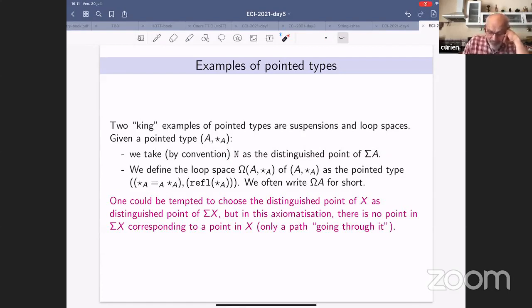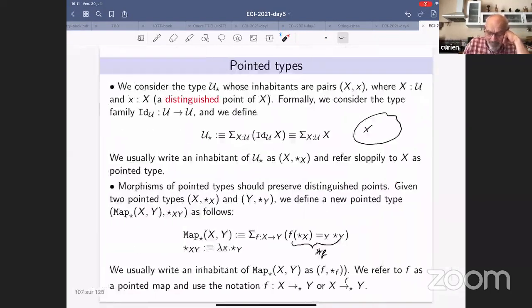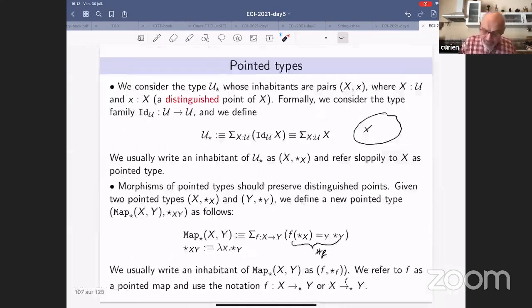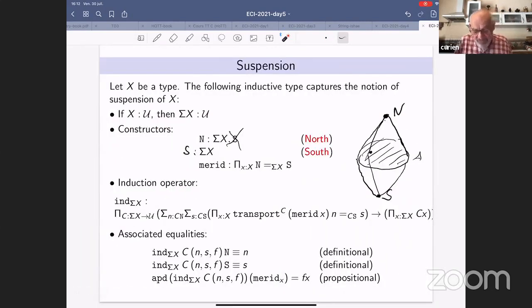A little comment here. Because these are all about pointed spaces, when drawing this picture, I could have decided that there was a better choice a priori for the distinguished point of sigma A. From this picture, I could just have chosen the distinguished point of A. But the problem is that in this axiomatization, there is no way to say that A sits inside sigma of A. In this picture, of course, A looks like a subset of sigma A, but in this axiomatization there is nothing like that.